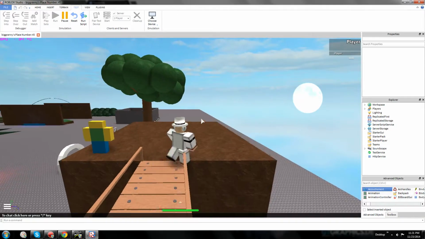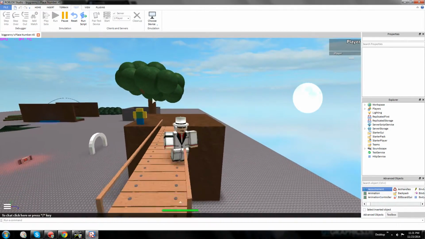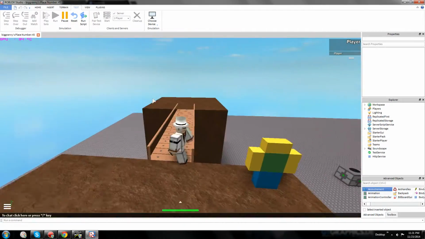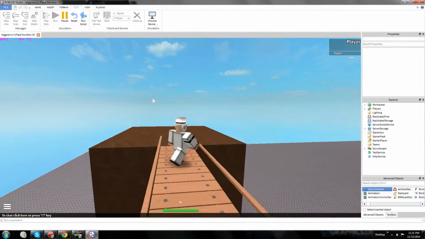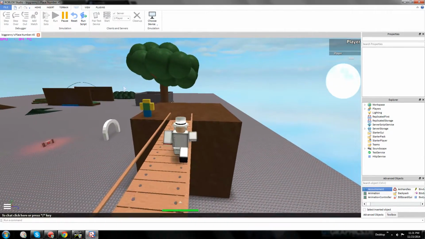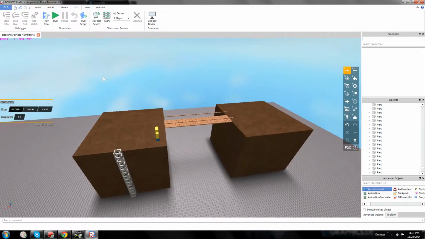So guardrails, if you go off a little bit, it'll save you instead of just stepping off, so your character will get raised. You may want to make them higher and thicker. That way it stops you instead of just going off, you know. So that'll end the tutorial on how to make a bridge.